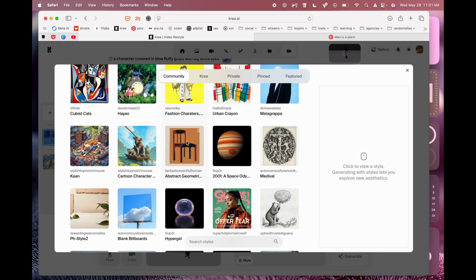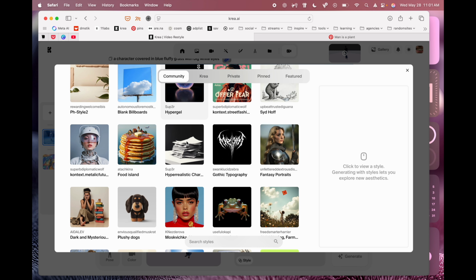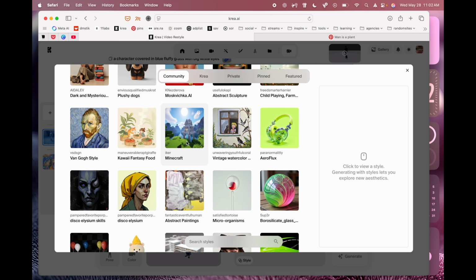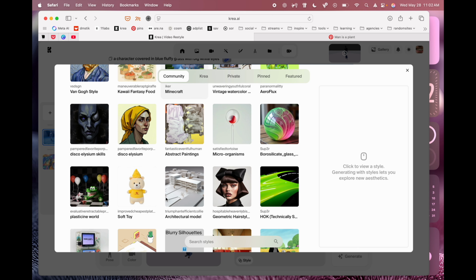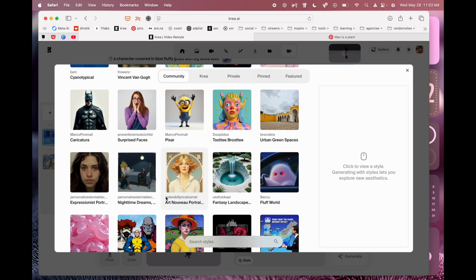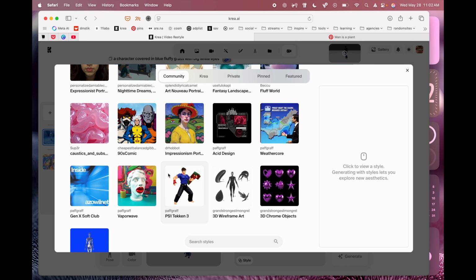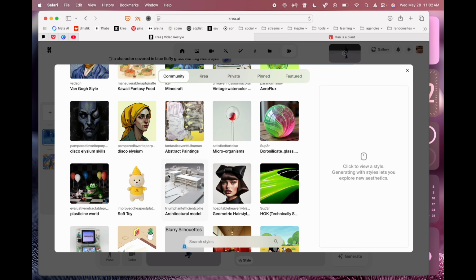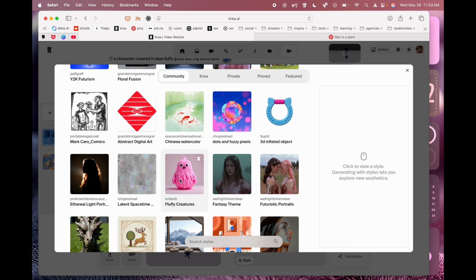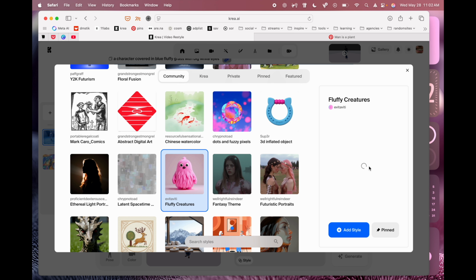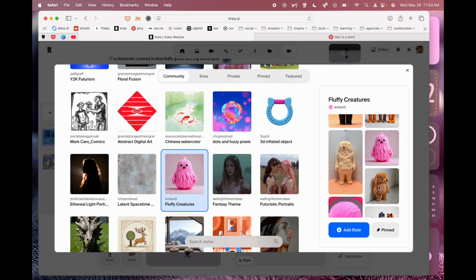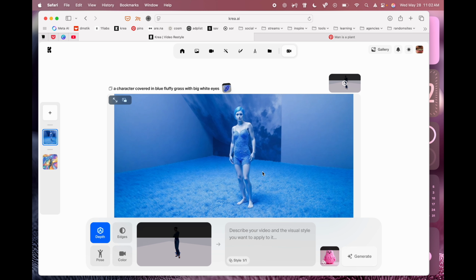So we're going to add a style that we want. Let's find a pretty interesting style. Okay, fluffy creatures are an interesting style.